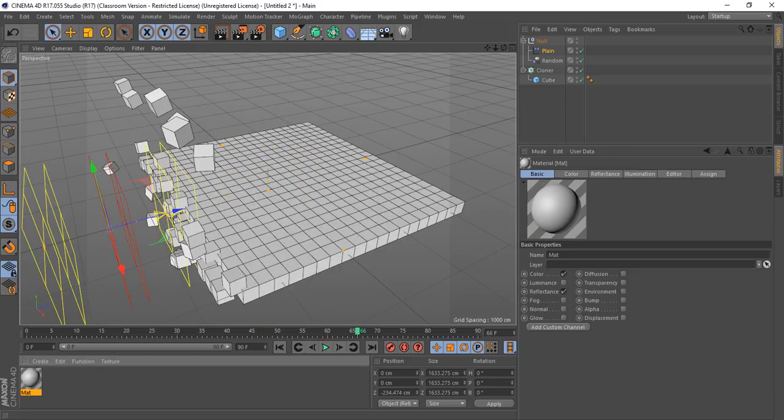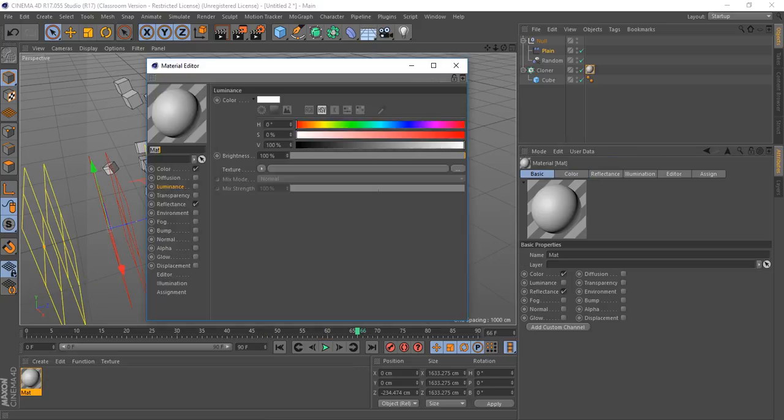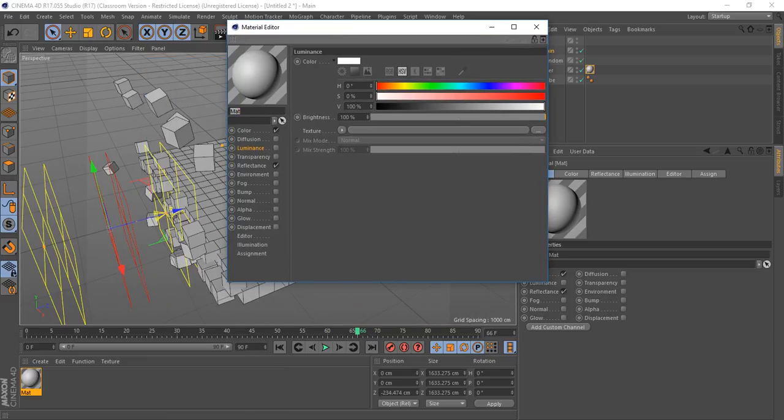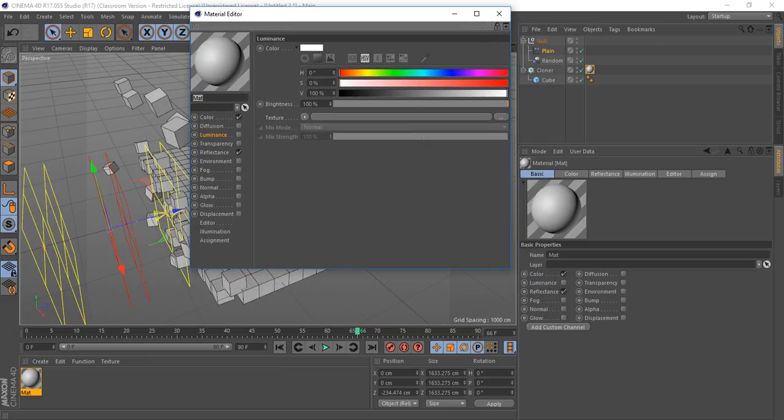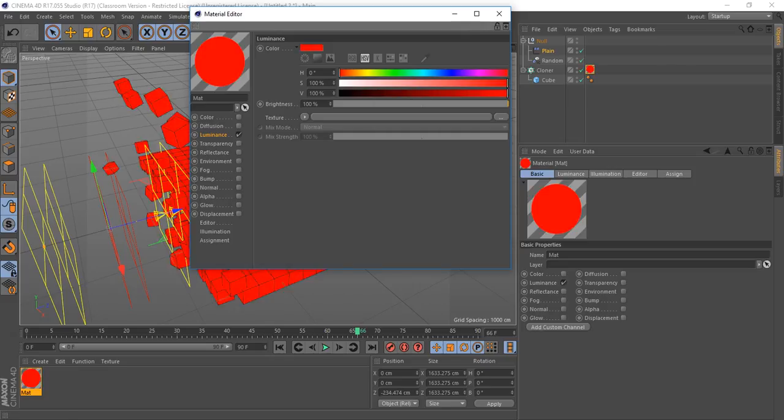Now I'll make my material. I'll drop it on there. All right. If you have a good memory or were taking notes, what are the things I'm changing for my material? What was that? Luminance. Yep. So we're going to turn luminance on. What are we turning off? Color. Everything else? Yep, everything else. So it's just luminance. So in Austin's case, he said he wanted colors. So what he would do is under his luminance channel, he would just pump in that color right there.